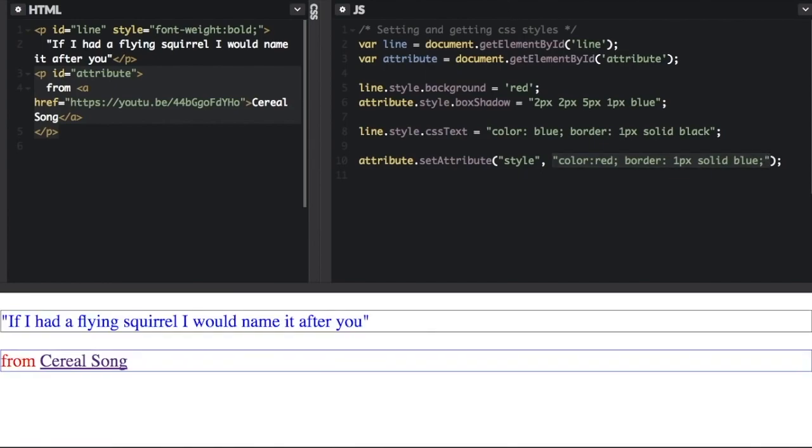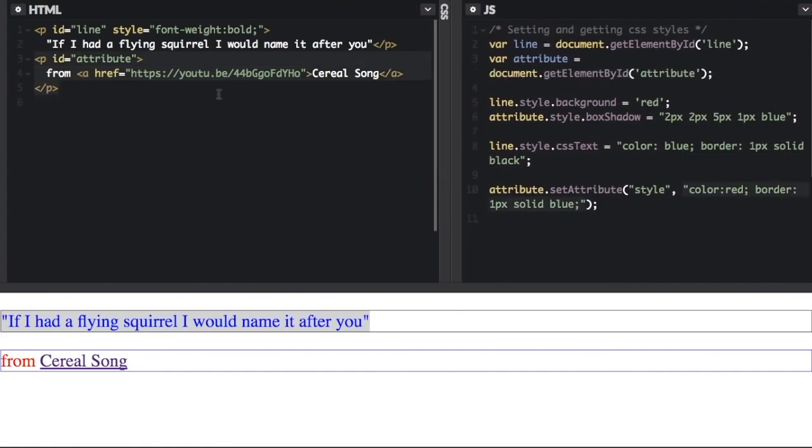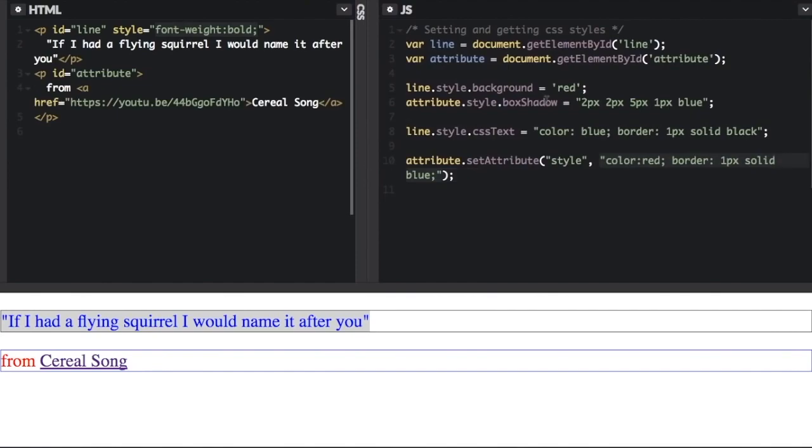One thing about this though that you need to know is that once we've run this, you can see that we have the styles here. This line is no longer bold. We have an inline style up here to make this line bold. But when you set all the styles at once with either cssText or set attribute, it's going to remove any inline styles and just replace all of the inline styles with whatever you are setting here. Sometimes it can be better just to set one style at a time if you don't want to get rid of the other styles that already exist.